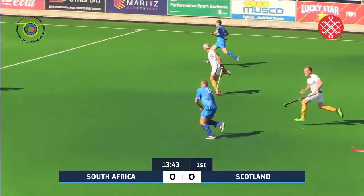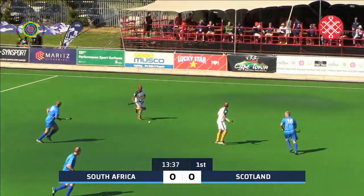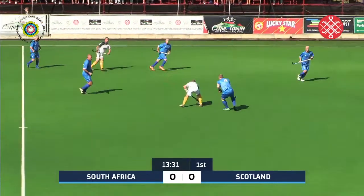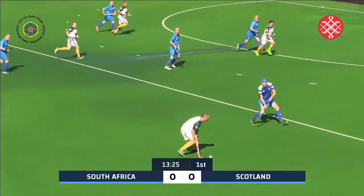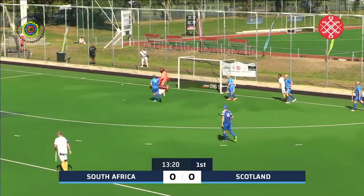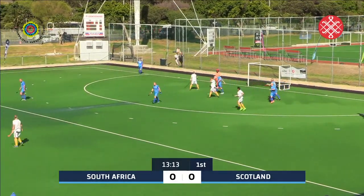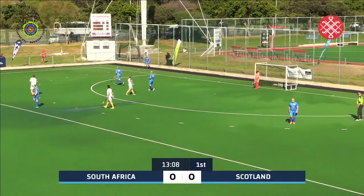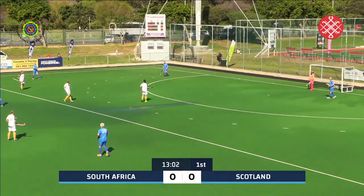coughs up possession, and here comes Scotland out through the middle. There's a man hanging high, unmarked. But the intervention made, and McFarlane's attempted pass is snuffed out. Good little change here. Nice little roll by John to the right-hand side. Comes for Bell. Big ball forward for South Africa. That's a good lead by Hewitt across the face. And unfortunately for South Africa, just not enough stick on the end of that one on the far post by John. But a brilliant piece of build-up play by South Africa, moving the ball, nice little interplay. Unfortunately, could not add the finishing touches.